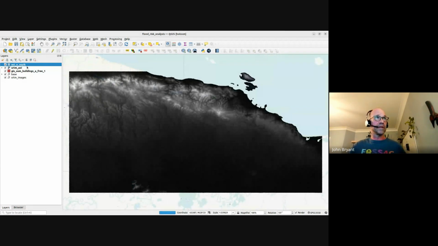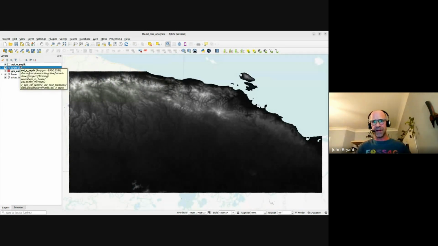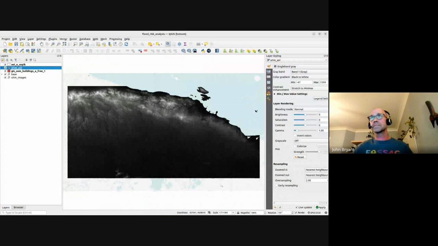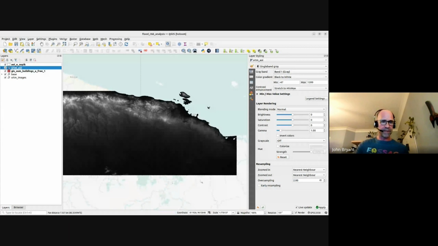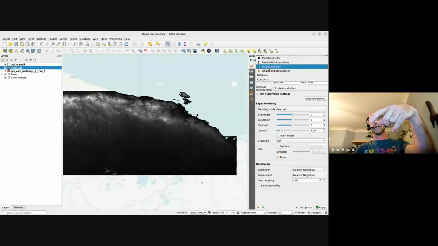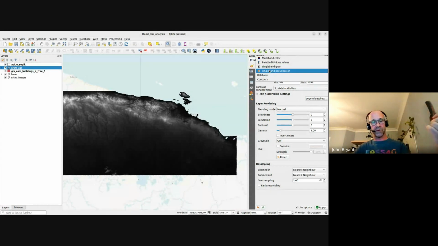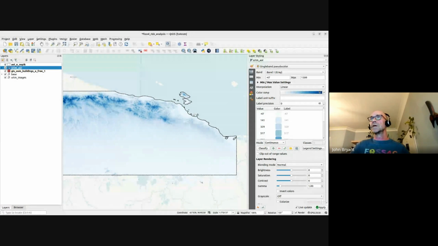It's all black and white. I actually want to change this a little bit so I can get a little bit more of a feel for the actual terrain in the area. So I'm just going to open my layer styling panel. And so by default, when you bring in a raster into QGIS, a single band raster, it'll come in with a single band gray renderer. So I want to change that single band gray. I don't want to just see black and white. I want to see some color in there. So I'm going to change that to single band pseudo color. And I'll change my color ramp to something like spectral.